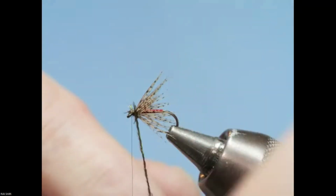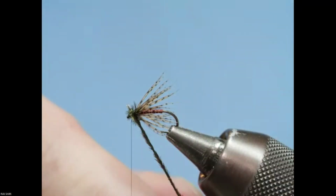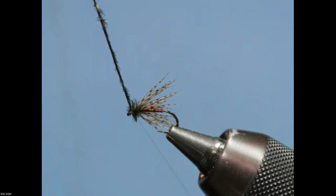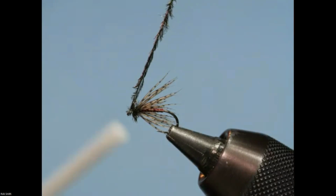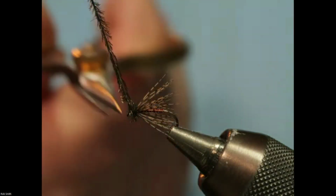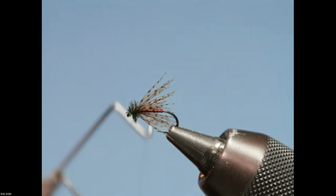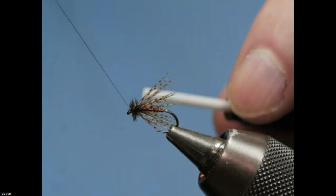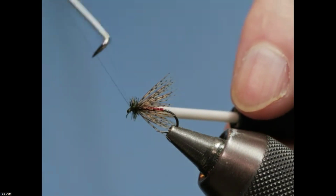Take your hurl and start to form a hurl head. It's up to you how many turns you want and how dense a head you want. But once you're happy, come in with your little magic thread and start to trap it down. And again, 2 on top, 1 on front. Come in with your whip finish and just bang a whip finish in there. Because it's absolutely minute thread, you can put 5 or 6 whip finishes in there. He's never going to see it. It's almost invisible.